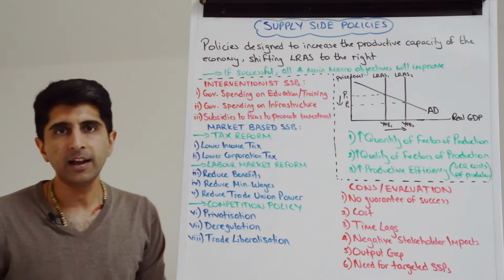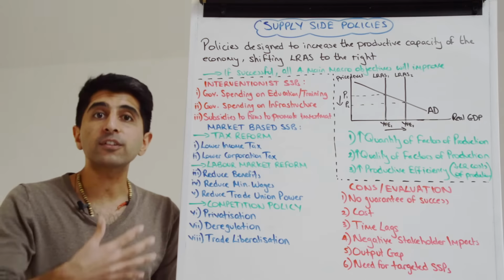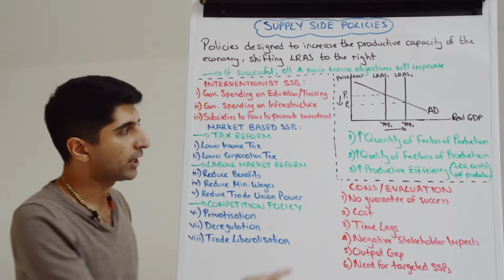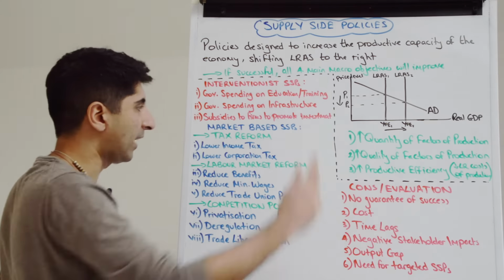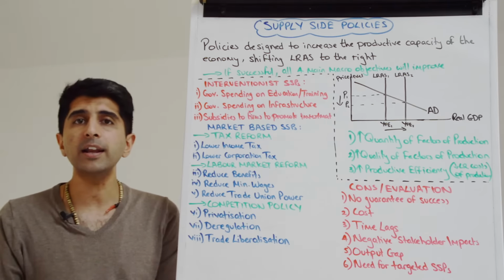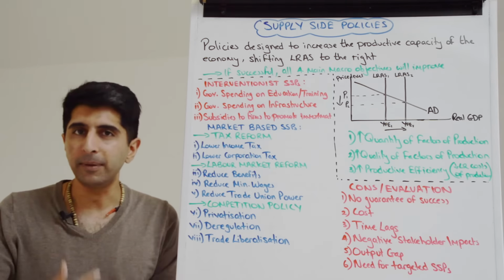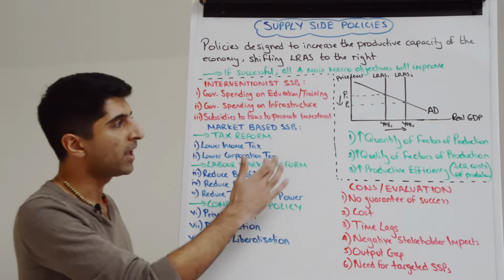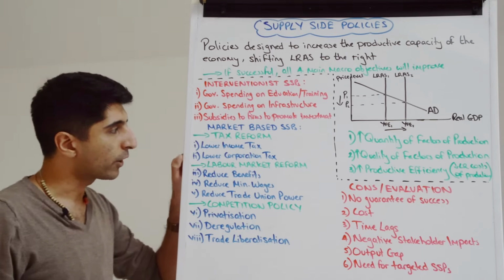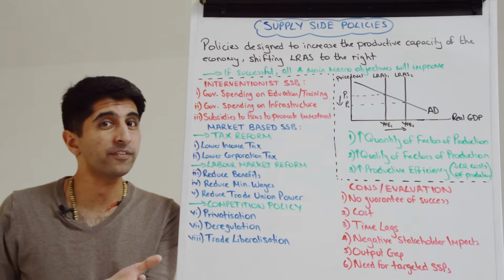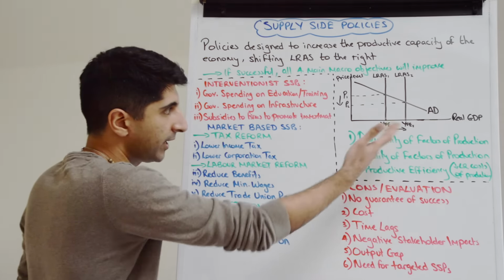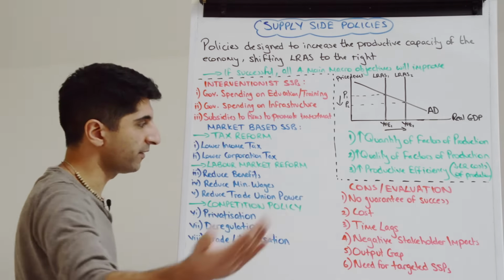So lower income tax. For those who are inactive, those who are outside the labour force, there is now an incentive for them to enter the labour force and become active. That increases the quantity of labour and boosts LRAS. Similarly, for those who are in work, they have an incentive to work harder, be more productive, earn more income because they can keep more of it as disposable income. That could boost the quality of labour, the productivity of labour, and shift LRAS. Lower corporation tax means firms have got more retained profits. They may use some of those profits for investment purposes, and we already know what investment does. It can increase all three here, the quantity and quality of capital.